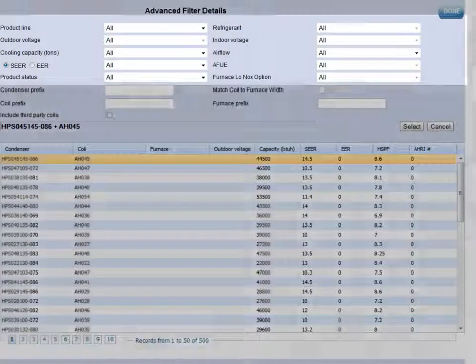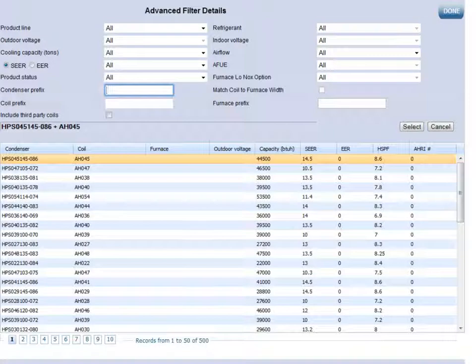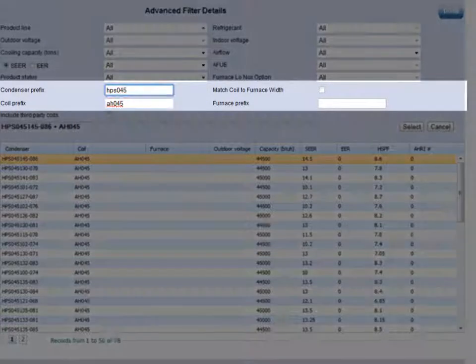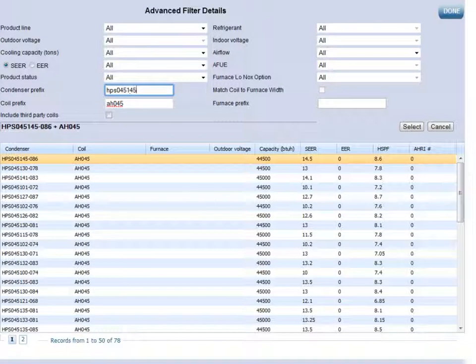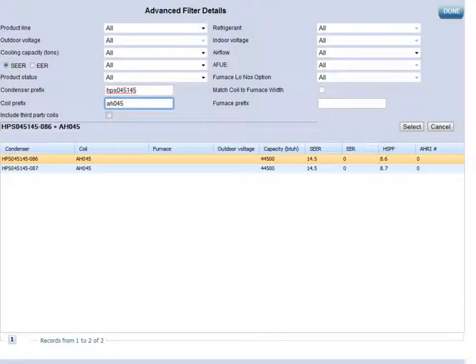RMC's Advanced Filter allows you to sort by various options like product line, voltage, and so on, depending on the level of sortable information that was provided by manufacturers. They will show up with a darker color if they are usable for that manufacturer. That said, regardless of what information has been provided, the prefix fields below are always available. If you know all or some of the model number you're looking for, just enter it here and click in another field. RMC will automatically filter out all matches that don't start with whatever you've entered. Just be careful of typos.